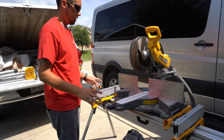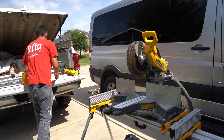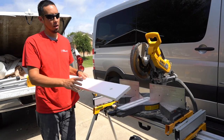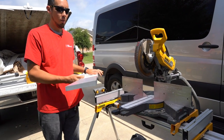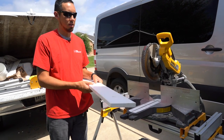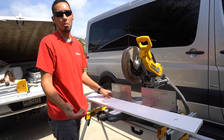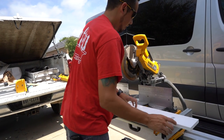One thing I've done with the crown stop setup for my sacrificial fence is I went and got a piece of one by six by eight PVC board. This is PVC board — so it's a true straight line, everything's true about it. It doesn't have any moisture content, obviously it's not going to warp or twist like real wood. Not that that would really even be a problem with the crown stops, but I just thought it'd be cool to make this out of PVC and see how long I can make it last. In the future I'll probably just use a one by six poplar or something.